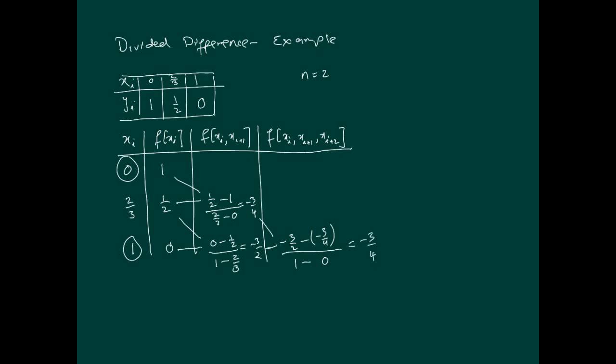Okay, and now we've got our 3. So here, I'm putting it in yellow, so we've got this, we've got this, and we've got this. These are our 3 coefficients for our polynomial. So as we put the polynomial together, this is a second order polynomial, of course, so the P2(x) is going to be, the first term is 1.